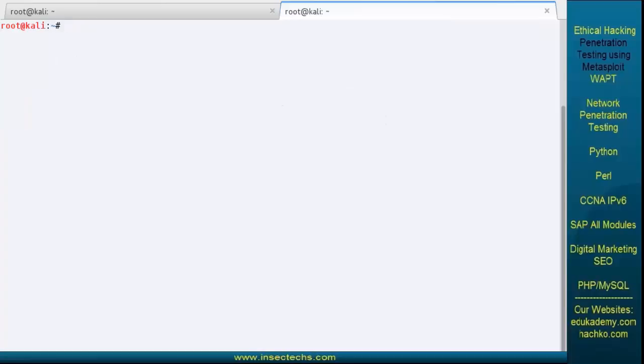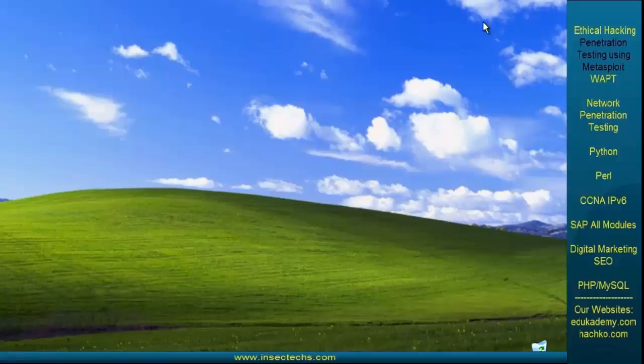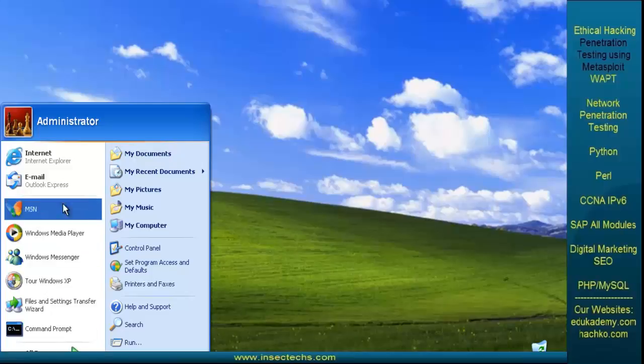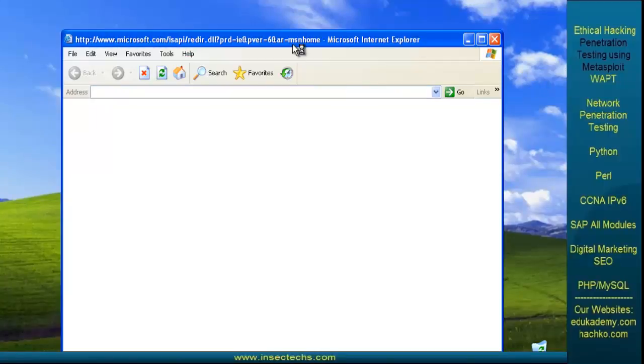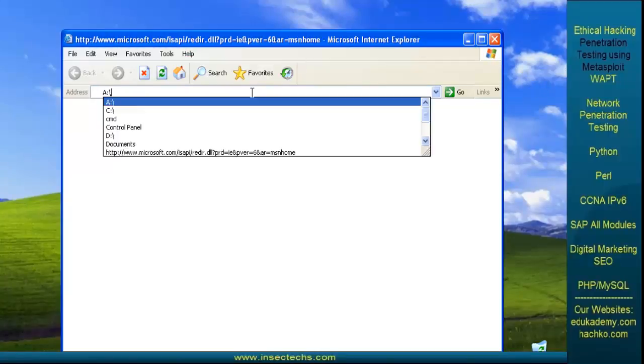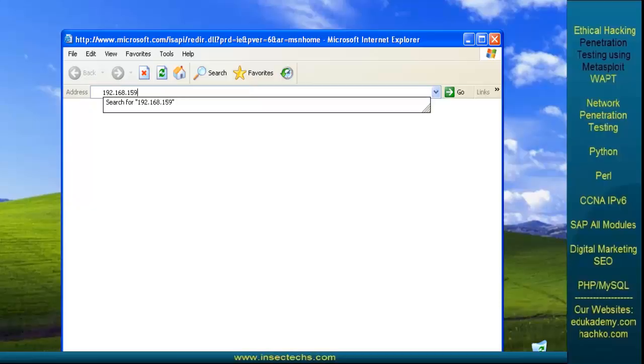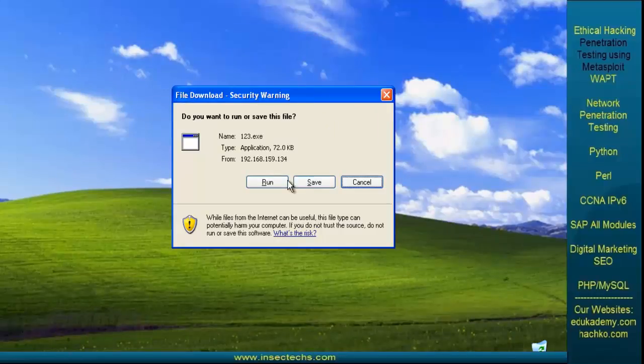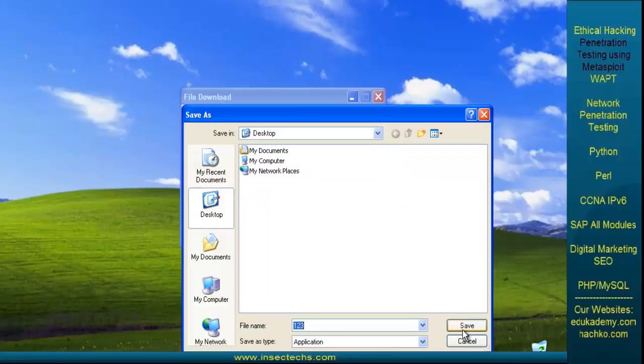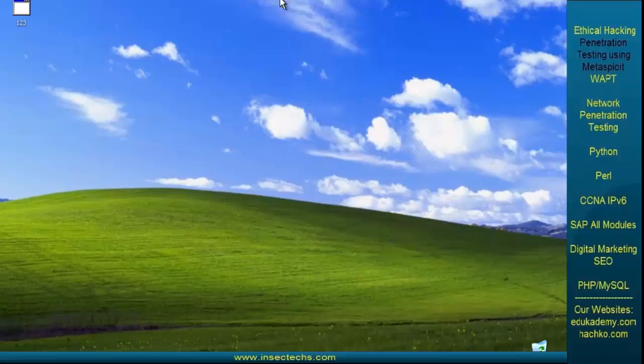Okay, now let us open up the XP box. Open up Internet Explorer. Download the .exe. Okay, let's save this file on the desktop. Click on save, close this.